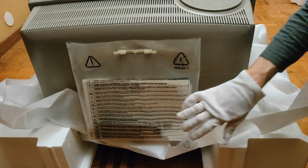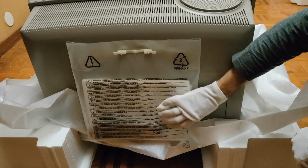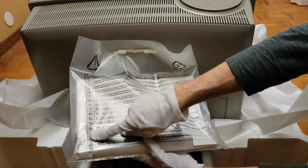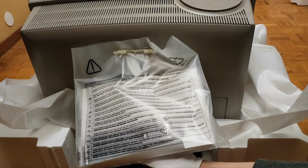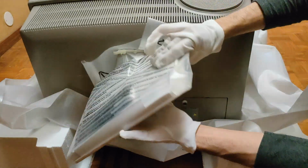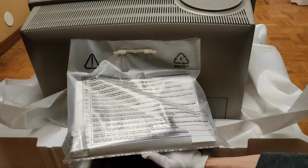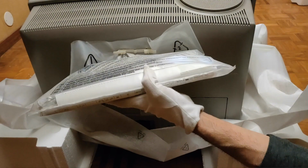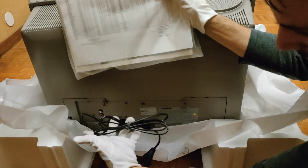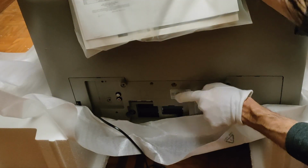While here on the back, you have the bag with the instructions and the remote control, batteries, and warranty and everything. And sure, there is also the electrical scheme, so you have all the documentation for repairing stuff and everything. And then in here, the cable for the power supply, and then you have to link a device to the TV.